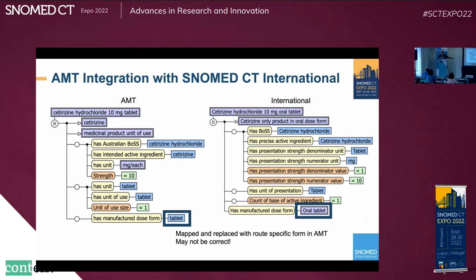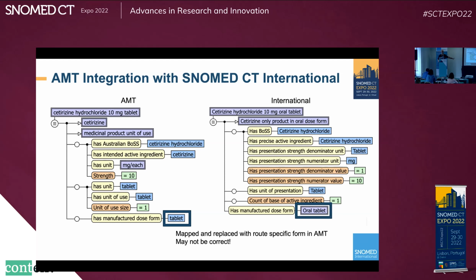total concepts subsumed. In this case, on the left-hand side, this is the medicinal product level. So the rings represent the number of concepts being subsumed by AMT's medicinal product concepts, DMD's VTM concepts, which are the same sort of idea, and the international's medicinal product concepts. And you can see it's a really high correlation, and there's a bit of a difference between AMT and DMD, but they all stick together.